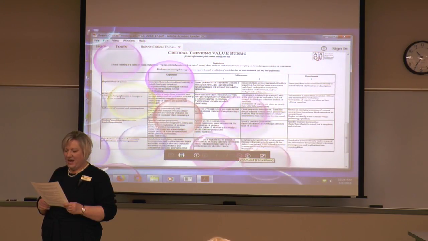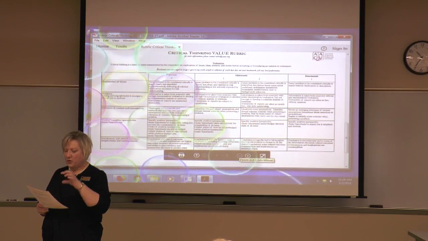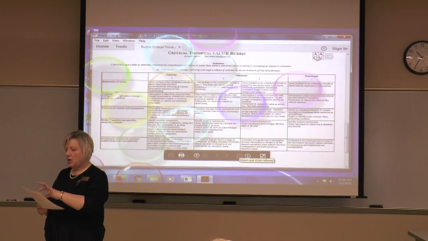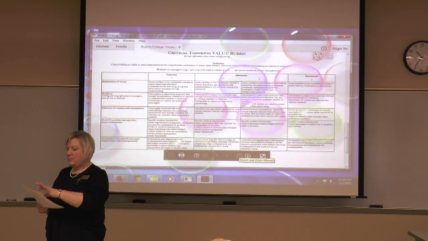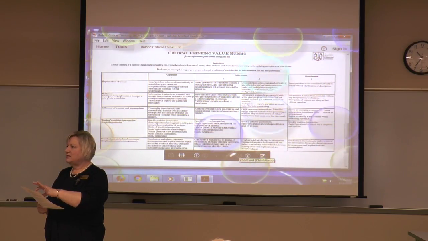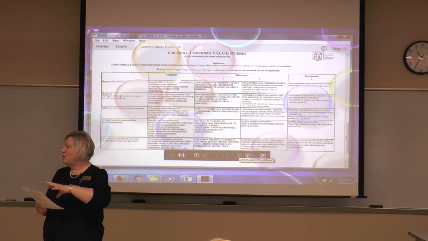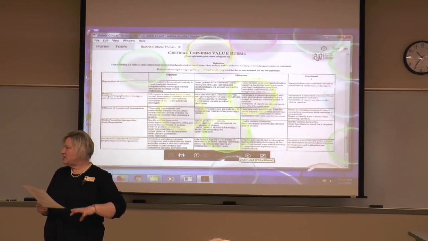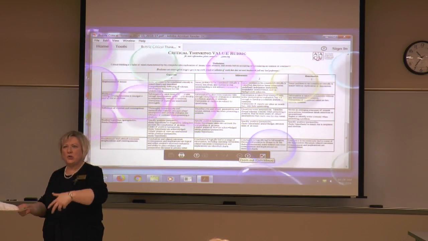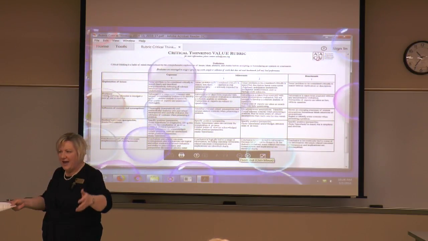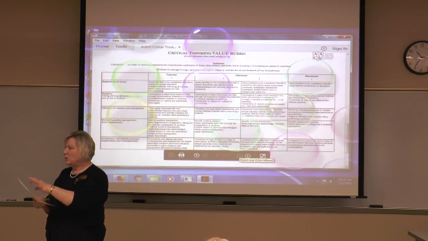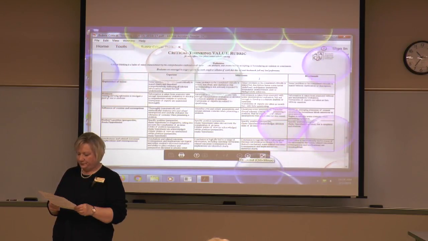Awesome. And this, by the way, was the short assignment that I put into that text box. Remember when we were looking at the text box? I have longer instructions that tell them about length and sources and this and that, but this is the outline that I put in the text box.